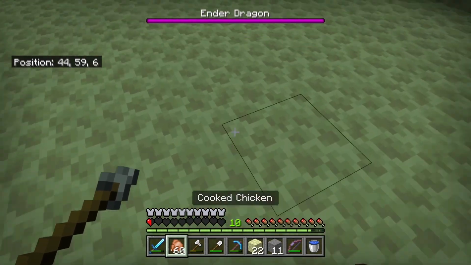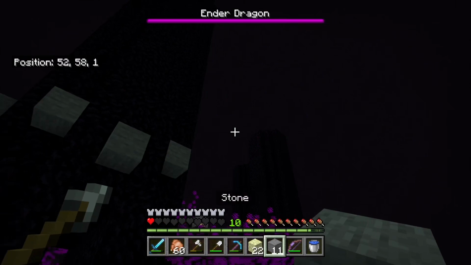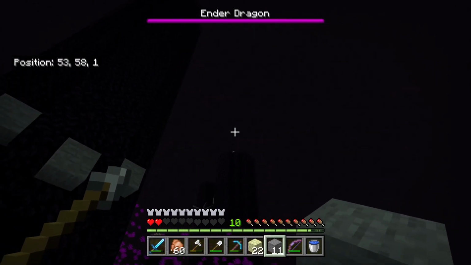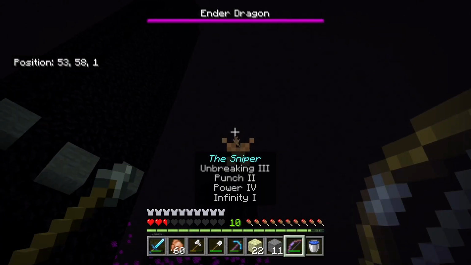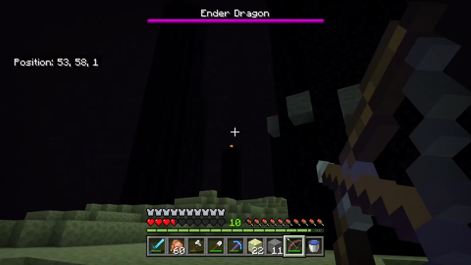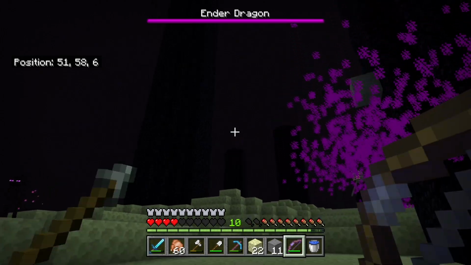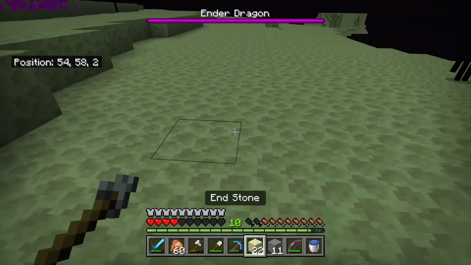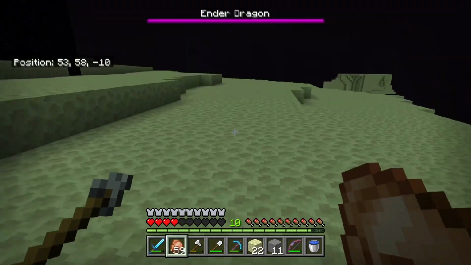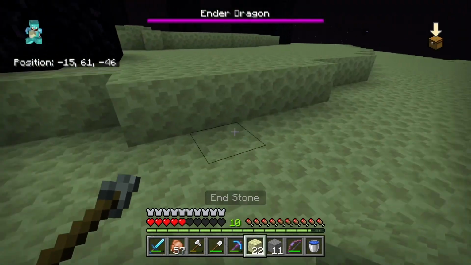Half a heart once again. Extremely lucky. I can't go in my hidey spot, so I just gotta not look at Enderman and hope the dragon doesn't shoot me. Once again, 2 shots here. That's pretty good. Like I said, I don't claim to be a good shooter. And 2 shots there. That's some of the best shooting I've ever done. Trying to show off for you guys.